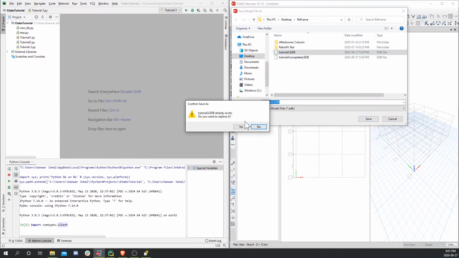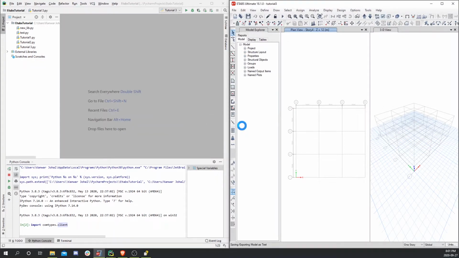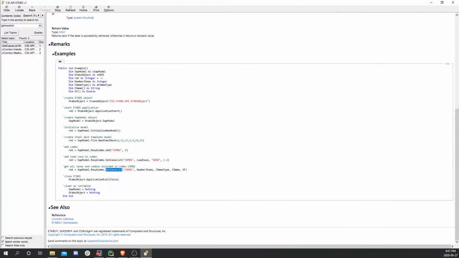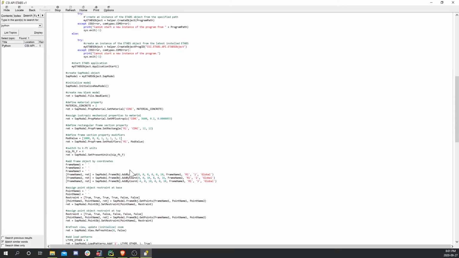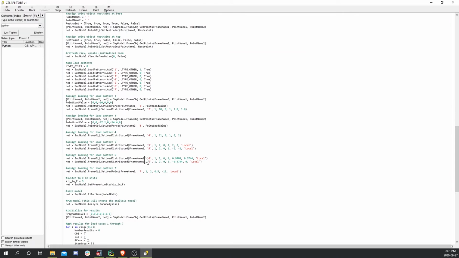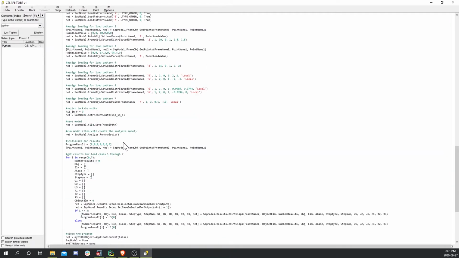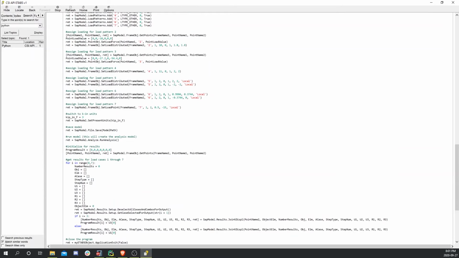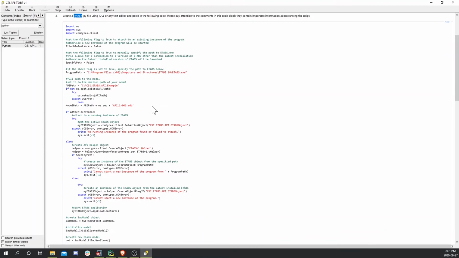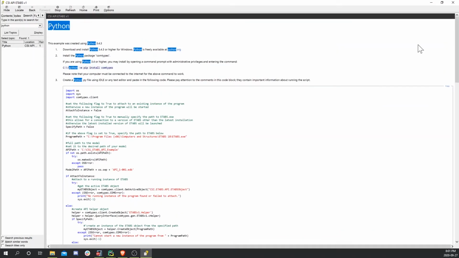It's going to overwrite an old one that I already have. And this example is going to be very similar to the Python example found in the documentation, but it's going to be a little bit different, focusing on the main stuff that I think is important. But once you follow along with this tutorial, you'll be able to understand exactly everything that's happening in this Python example.